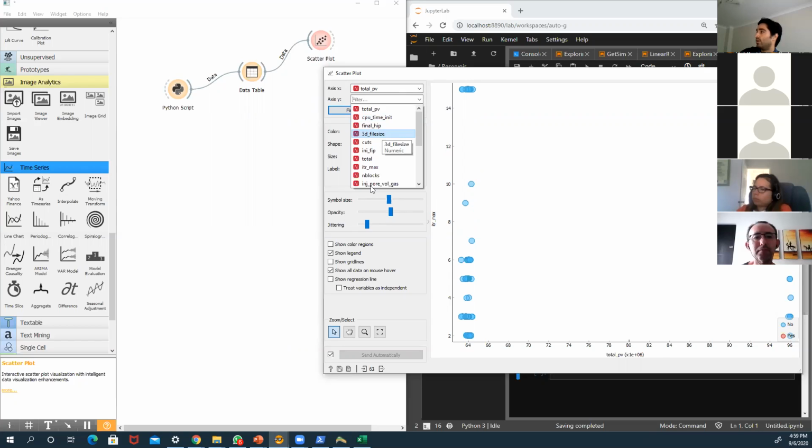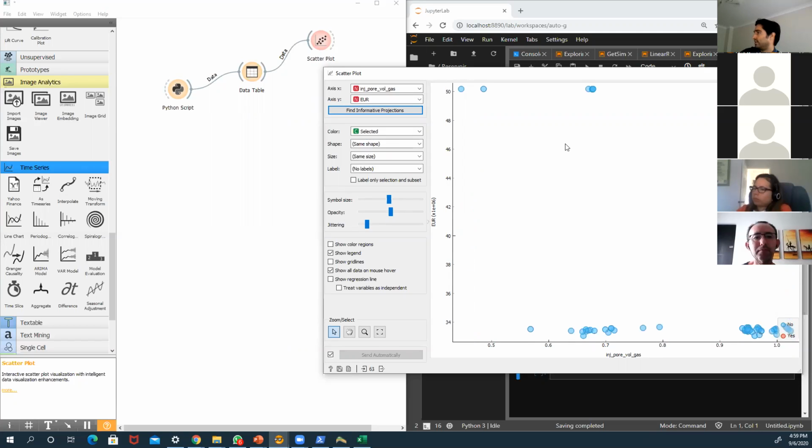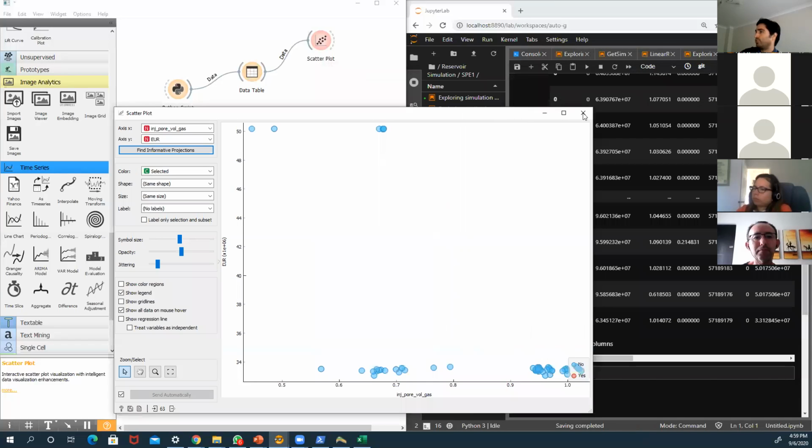There is no input data so far here. So I can compare EUR versus the injected volume to see if there is any sort of correlation. And you can see that there might be some cases that have an additional extra recovery factor or ultimate recovery. So far so good. We have explored some of the data.